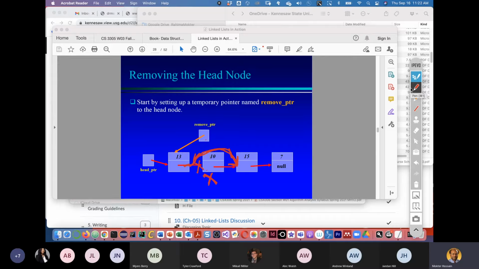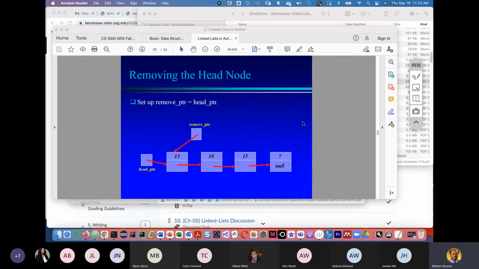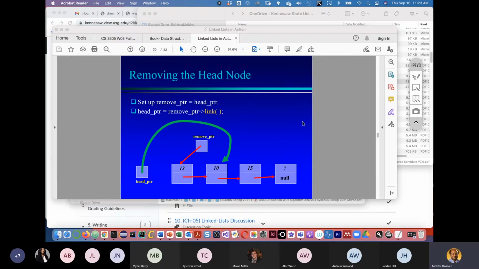And then if you want to delete the last node, what will we do? This node will point to this node, so here the null is going to be here. Okay, so these are the operations. We will see this in an actual program.